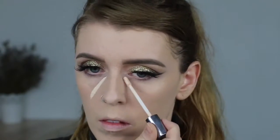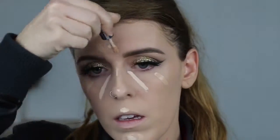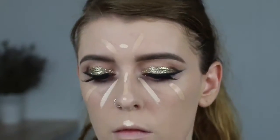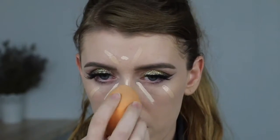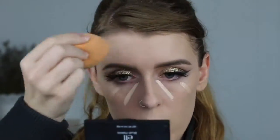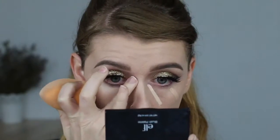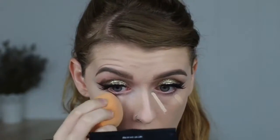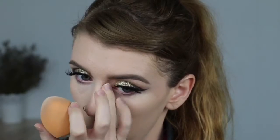And I'm using this with the Urban Decay Naked Skin Concealer. I'm just mixing two colors because I have one that's too light and one that's too dark. And this concealer, I don't know why I haven't used it more before. I think it's because I've been loving the Maybelline Fit Me concealer, but actually I discovered that it's the Maybelline Fit Me concealer that's making me look so oily lately because it just has a really dewy finish. So this one dries to more of a matte finish. So it's kind of perfect for the center of my face because that's where I tend to get oily anyway. And I really like the coverage of this one. But throughout the day, this did not start to get shiny at all. So I think this is going to be my new go-to concealer.